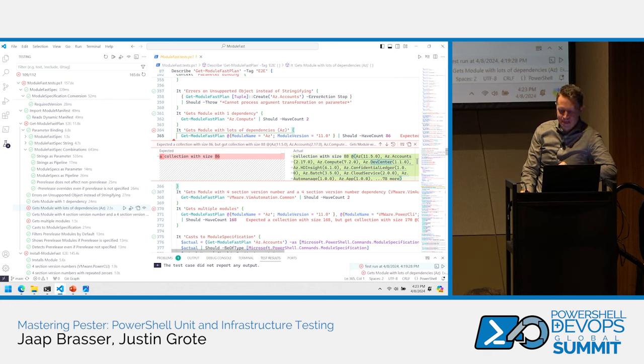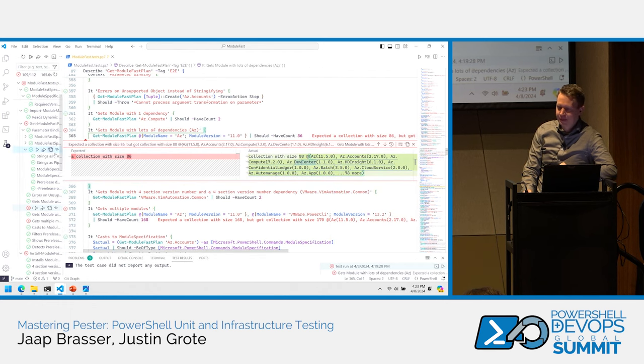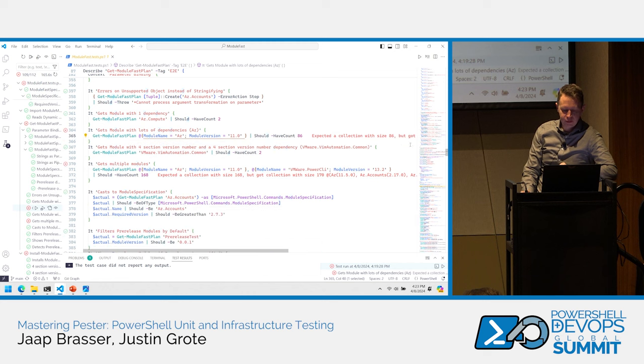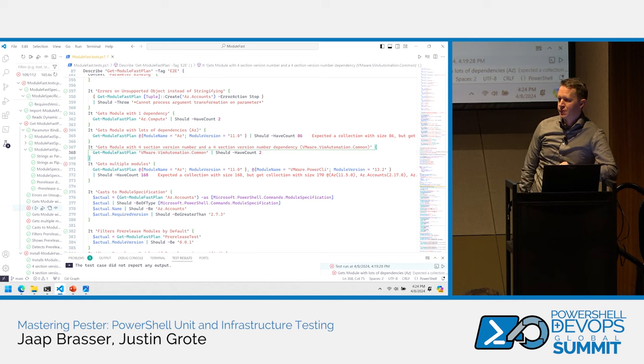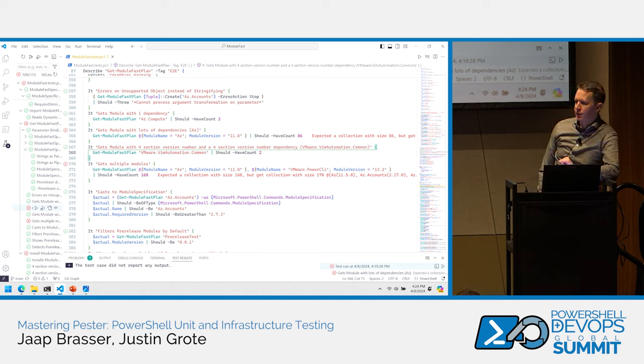So you're running your test, and you say, hey, I want to go out and grab a module that has a ton of dependencies. Where's that threshold for code smell? Okay, well, I can write a function. I'll go out and check some other method to see how many dependencies that module has, grab that number, and then compare it against what I actually got. Where's the code smell for writing more code to make your test work versus just saying, yeah, I'm just going to go in and update that number?